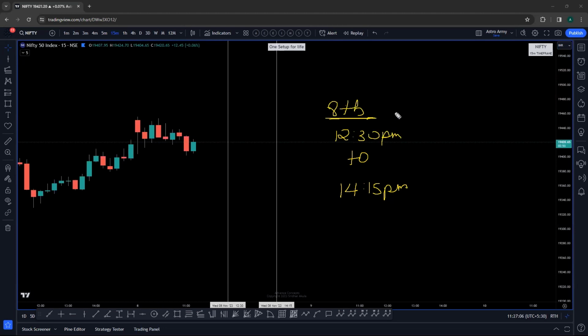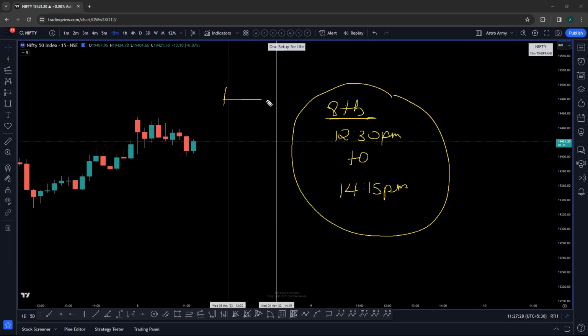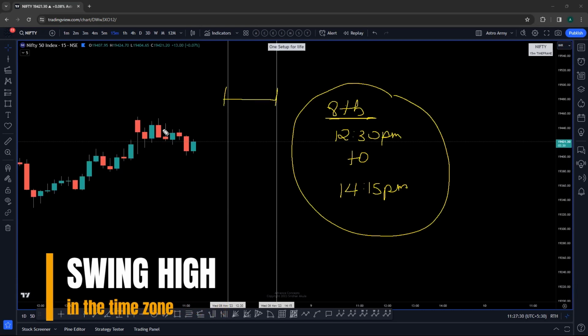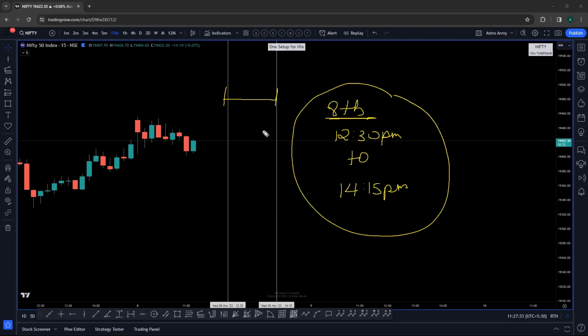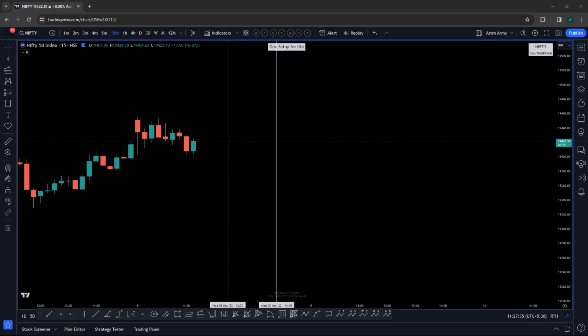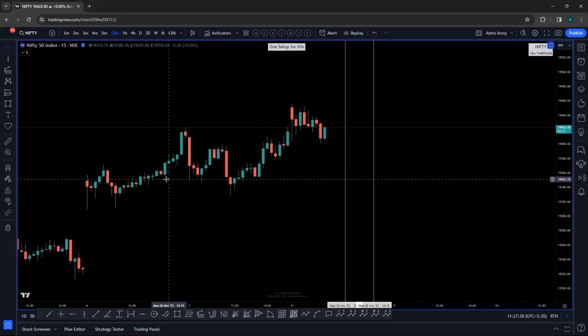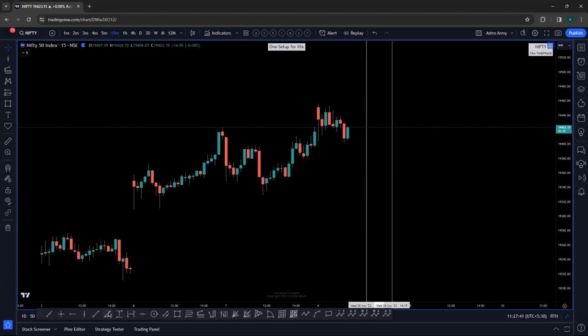So here these time zones are calculated using the time-based model, which is shared in the advanced concepts. And price action. Now price action, after you practice the advanced price concepts, you will understand how to calculate or understand the market structure. So here within this time zone, we are expecting a swing high to be made in the market. And if the swing high is made, we have our target on the lower side. This is again a small cycle, so targets will be smaller.